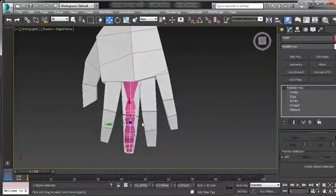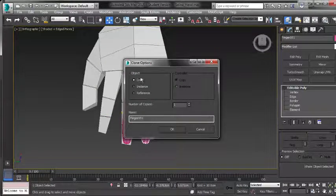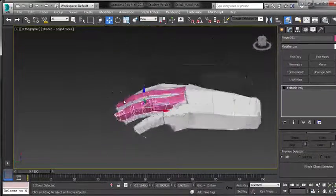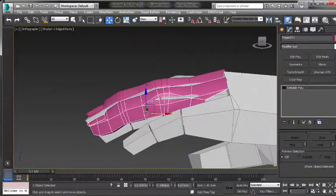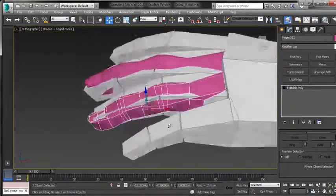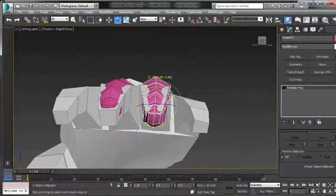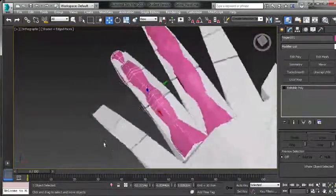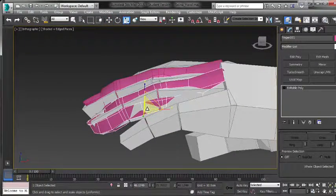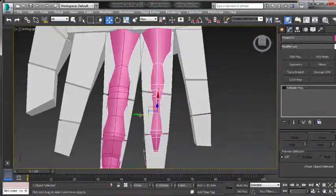Make sure it's sitting nicely in that curve. Yep, hasn't strayed too far. Excellent. So holding shift, we'll drag it out for the ring finger and hitting OK when it asks us to, and we'll rotate that slightly into position. So bringing it down and rotating it into place, making sure our knuckles line up, tilting it slightly. There we go, so just rotating and moving into position.